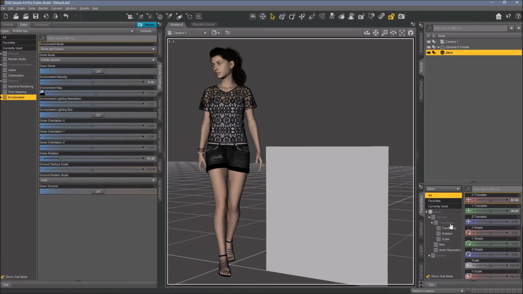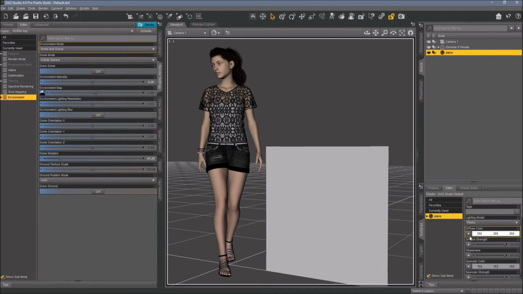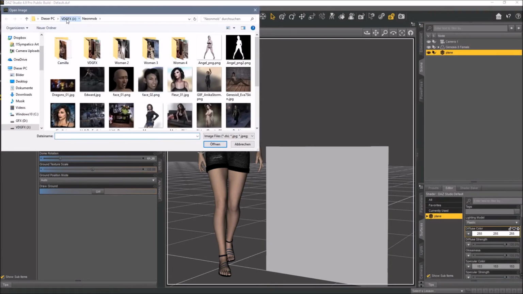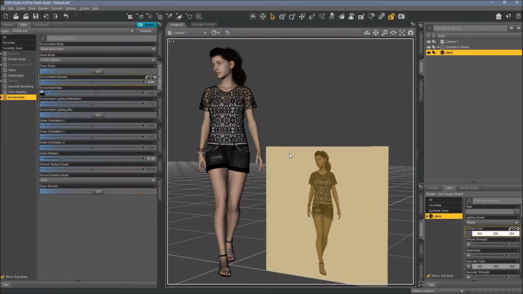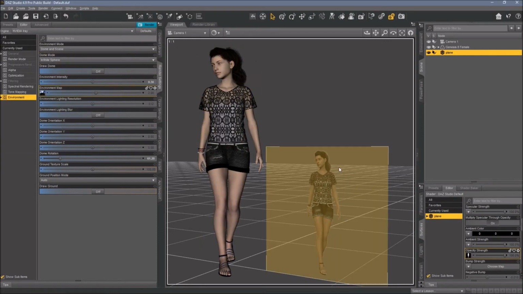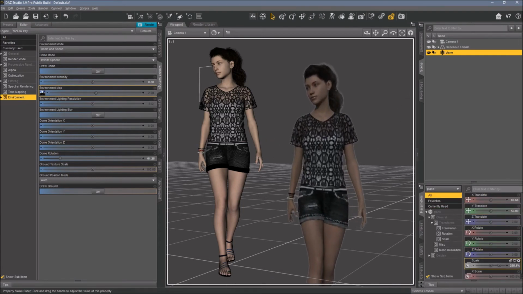Somewhere over here. So now I go to the surface tab of the plane and put into the diffuse color the image we just made before, the normal image of her, so the PNG file, and we put into the opacity channel, opacity strength here, the alpha map. Now we see the background is gone and we can scale up everything.